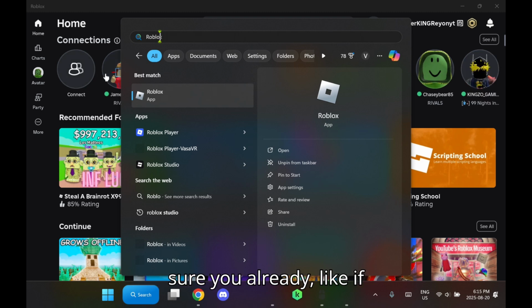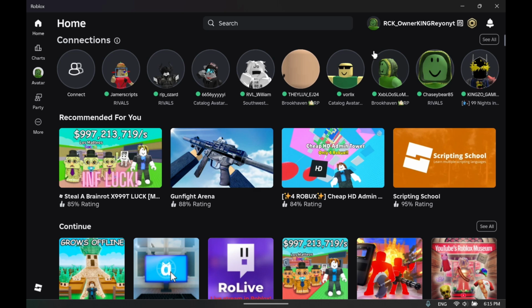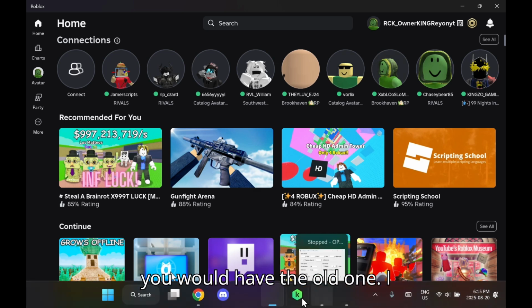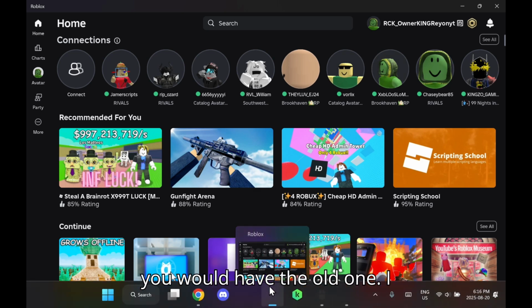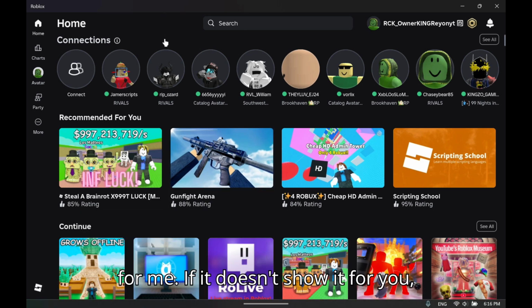I'm pretty sure if you were playing Roblox before the game updated, you would have the old one. I think that on Windows it still shows it for me. If it doesn't show it for you, just tell me in the comments.